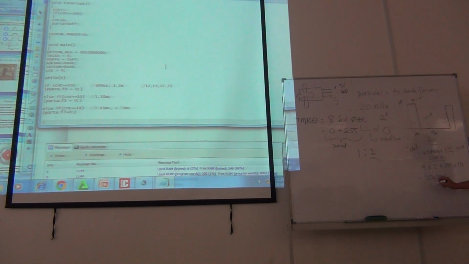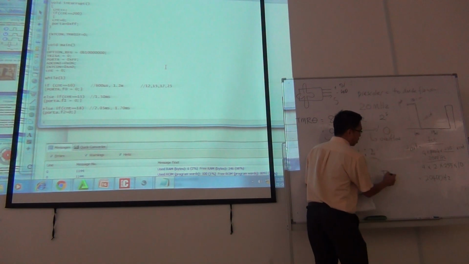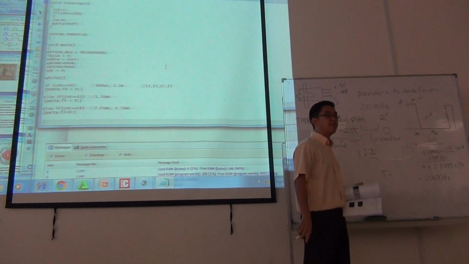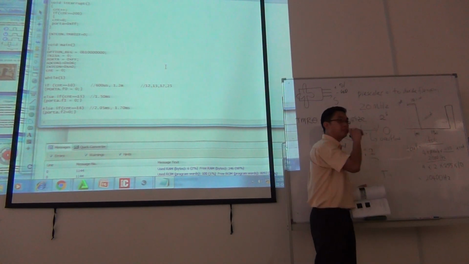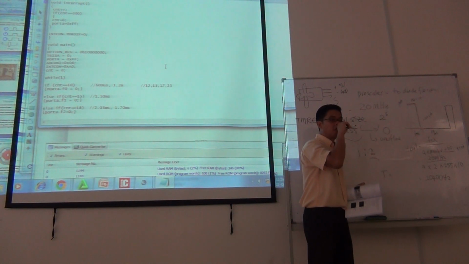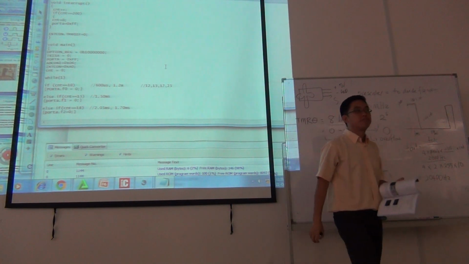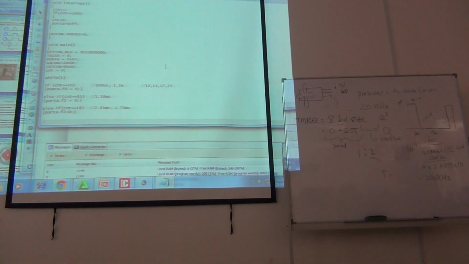This is in hertz, T is equivalent to 1 over that one. So it is 20 megahertz divided by 4, divided by 2, divided by 255, divided by 10.